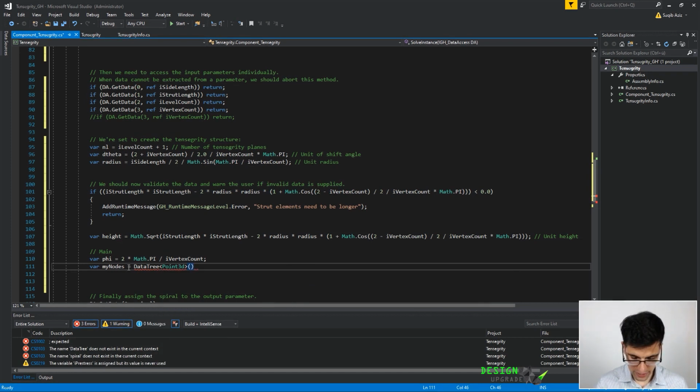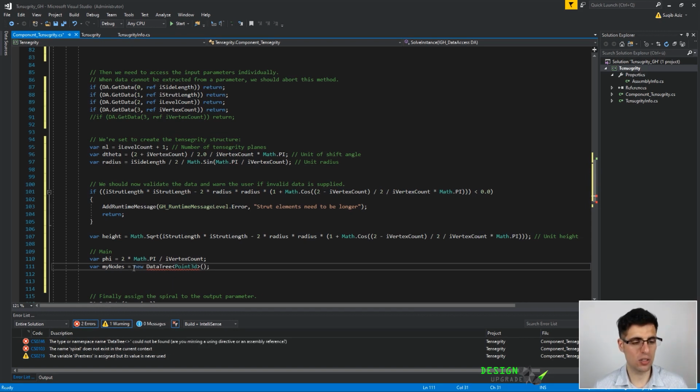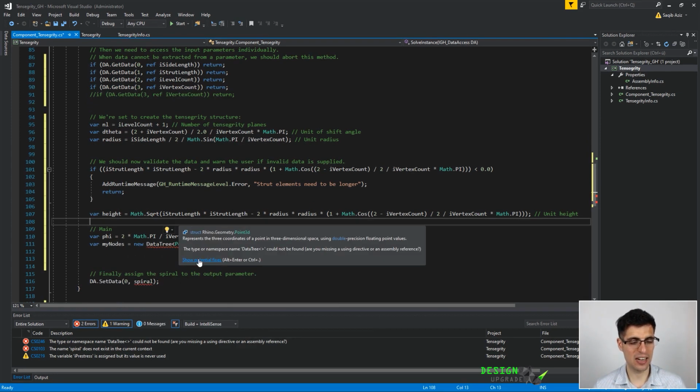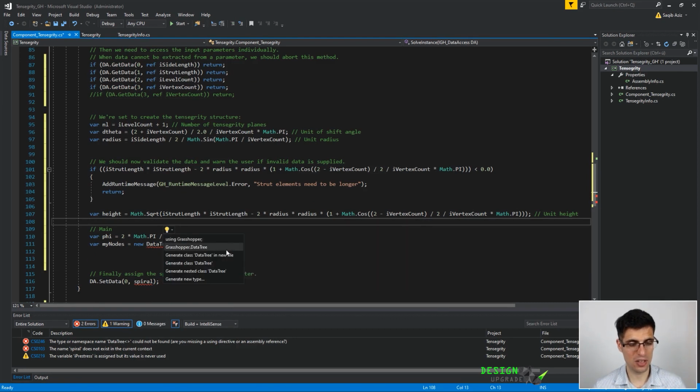objects. So okay, it seems right, but now I am getting an error. Well, of course, I have to use the new keyword because I'm initializing a new object, and I am getting an error, and I guess that this is because I'm not referencing the library that contains the data trees. So let's click here to see what solutions it is suggesting using Grasshopper.